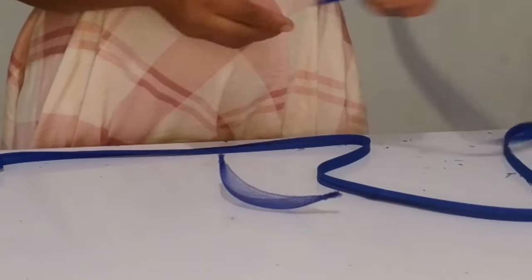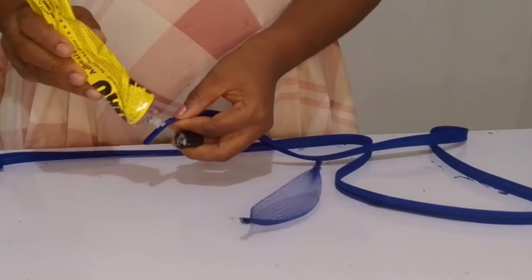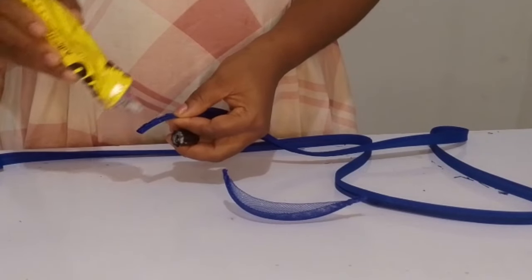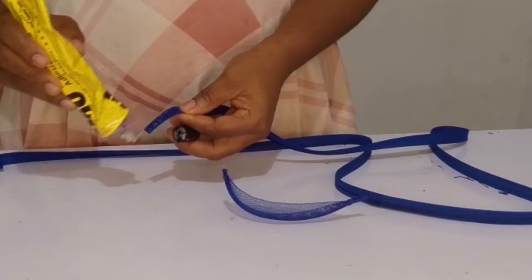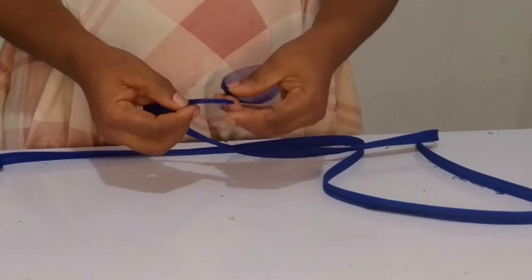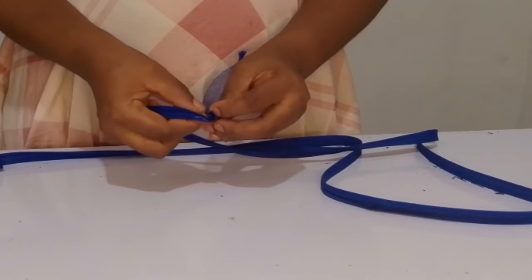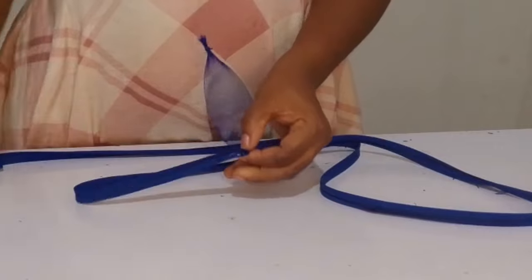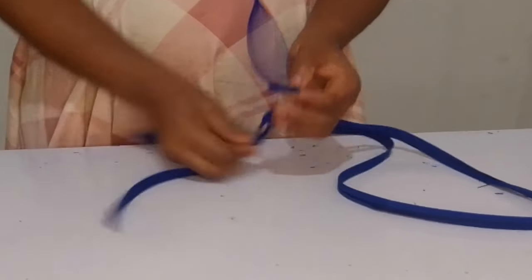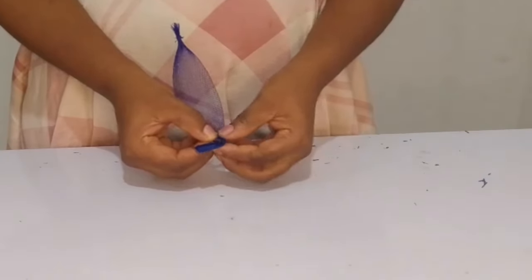All right, so the next thing I'm going to do is use bias. And I'm going to be covering up the edge, just one edge, since the other edge is going to be sewn to the hat. Yes, I'm going to use it to form a rose. Now you can also decide to use ribbon, small trimmings, whatever it is, something that would make your work look lovely and stand out. That's why we're in the creative world. You don't have to use exactly what I used. Just let your creative juices run through. And my sisters, you're going to make something lovely.